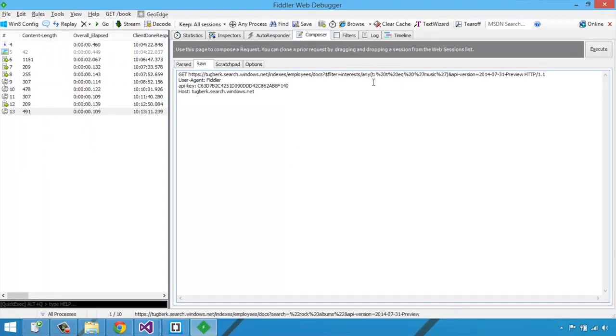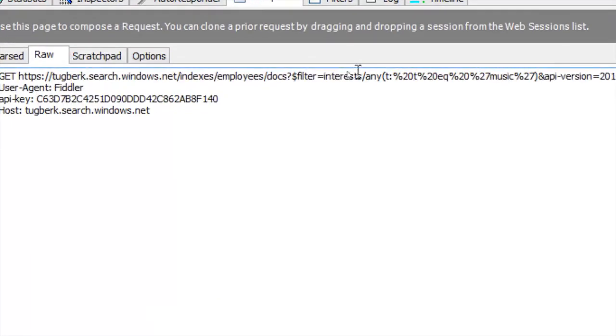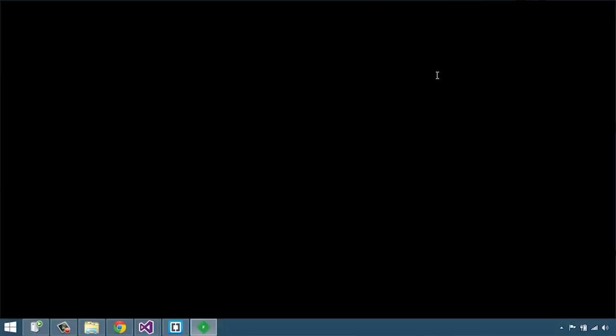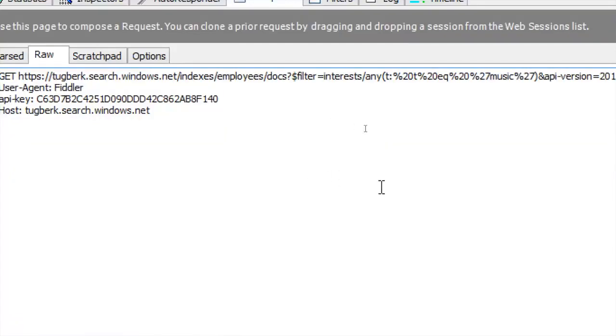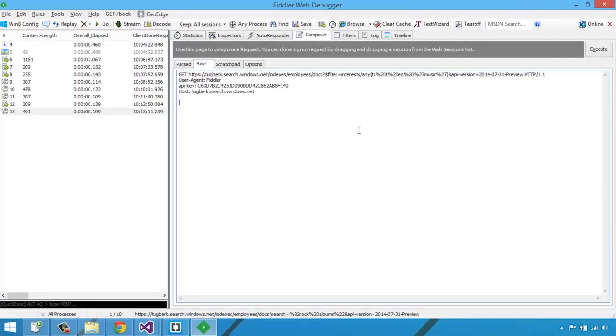Here you can see that I have the OData expression, and then I have the interests field, and I also have the any operator, and I am telling that I want music. So I want to match any document which has music inside the interest array.